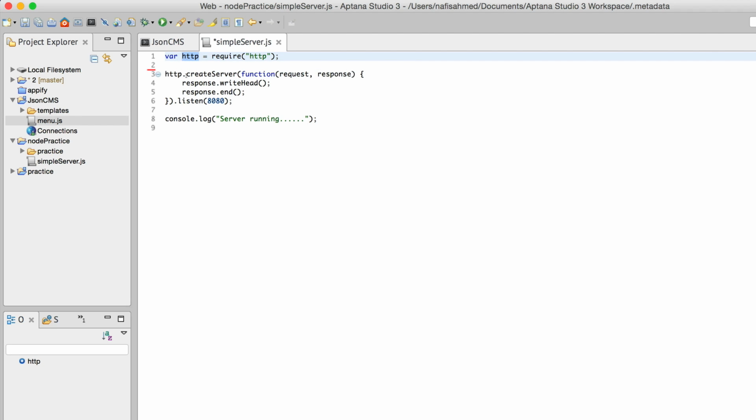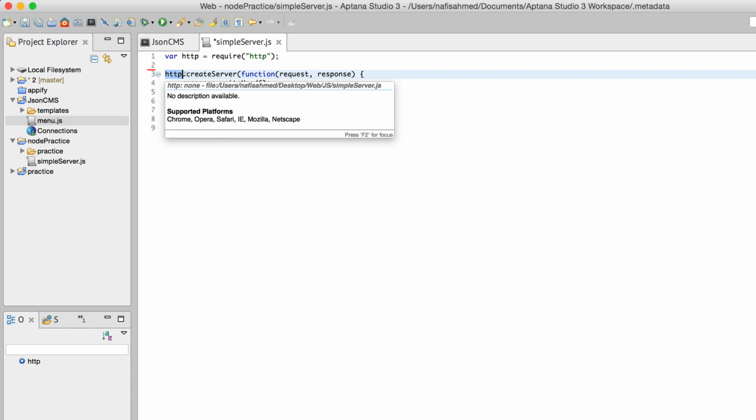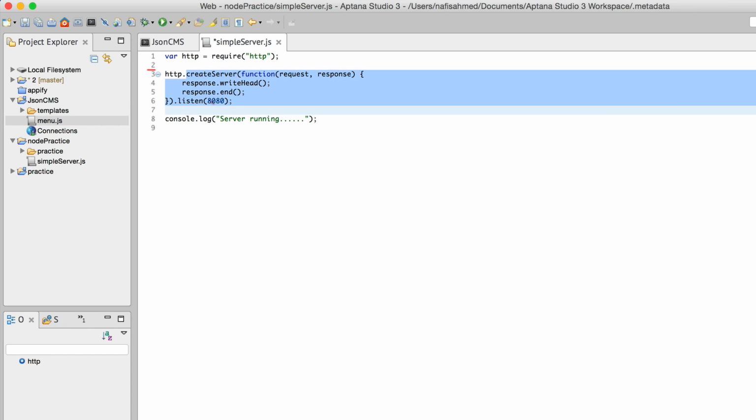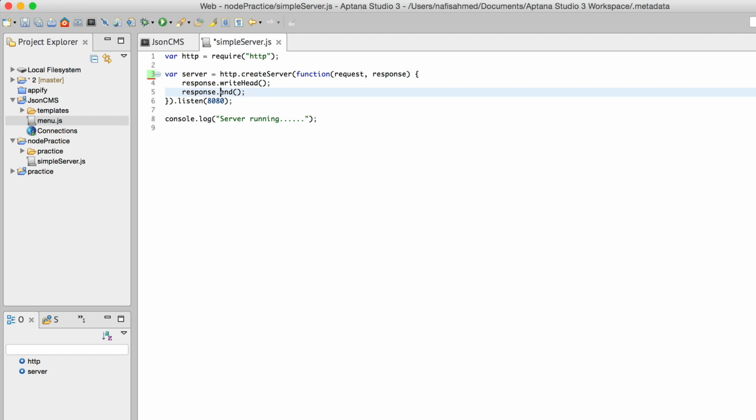That's why we will have the privilege of calling its corresponding functions or methods. That's why I am able to access something called the createServer function on this HTTP object. So you can even create another further variable that will also work as an object.